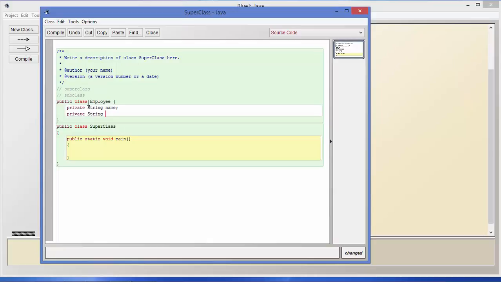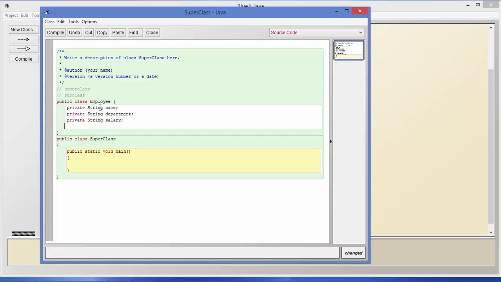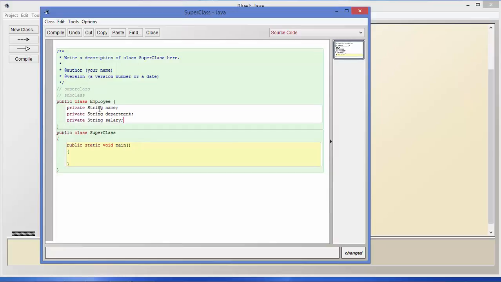Our employee is going to work in a particular department. And this particular employee is going to have a salary. Now we can go through and create all the other pieces that we need, but I'm going to stop right there.